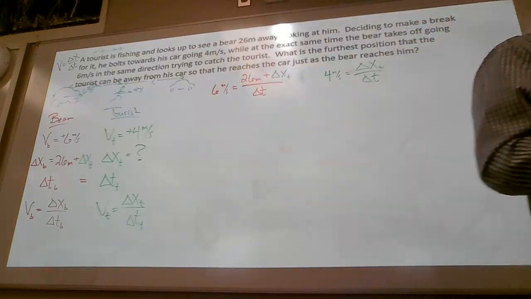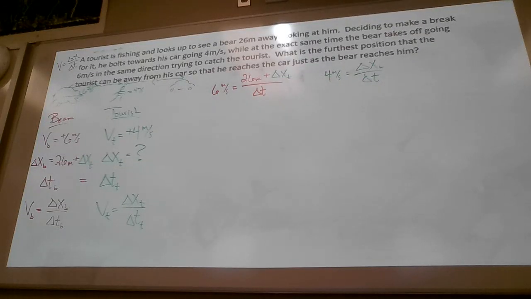So to solve for this, I can do a ton of different ways. Substitution, elimination, whatever meets your fancy. Okay. Here's what I picked at the beginning of the day. I'm just going to run with it. Okay, I know that time is equal. So if I set both of them equal to time, then I can set those equations equal to each other. It's one way you can do it. It's not the only way.